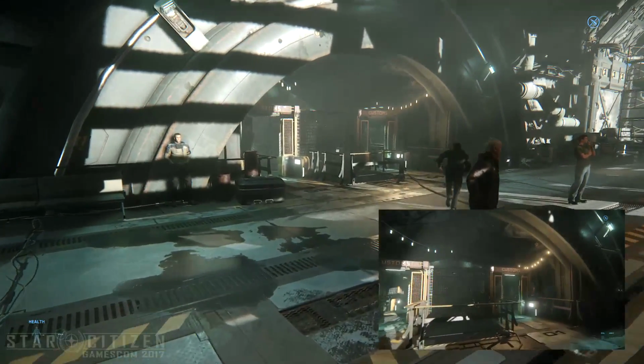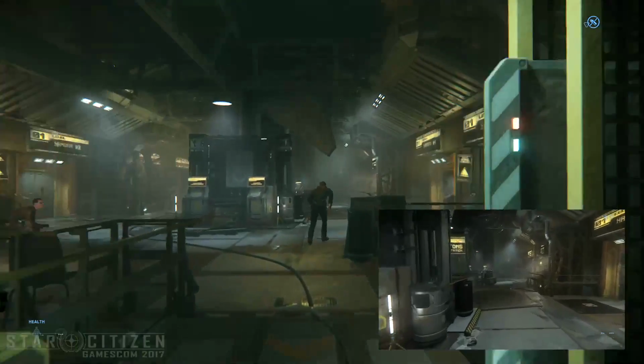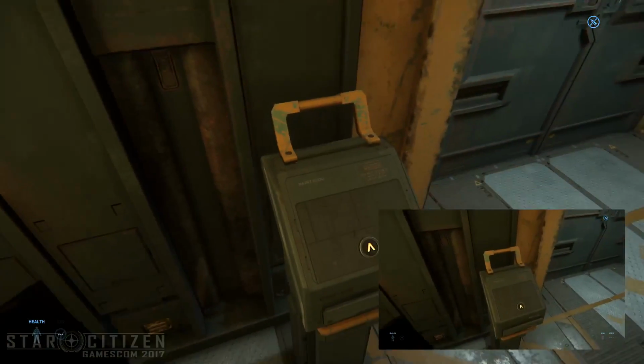So we're going to head to the upper area of Levski, which is a totally new area, and it's where you connect to the outside and also the garages. So we just got to go up one more level. There we go.